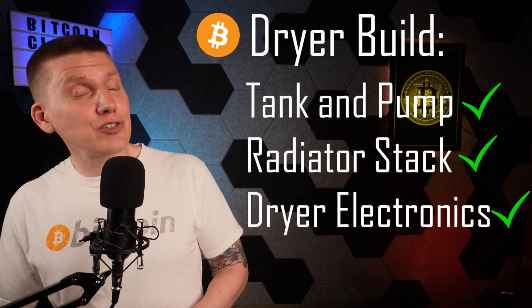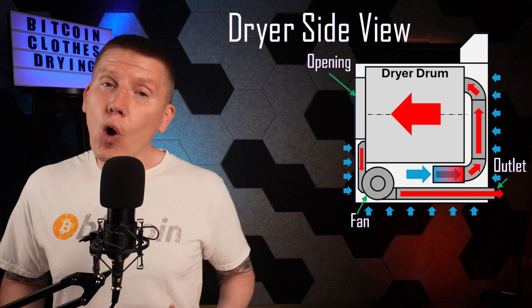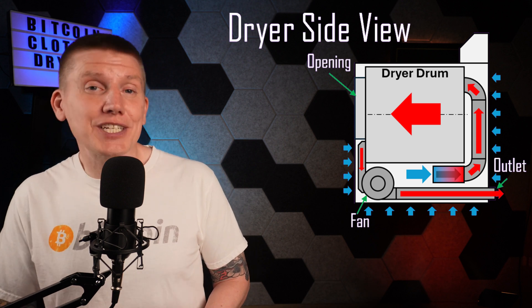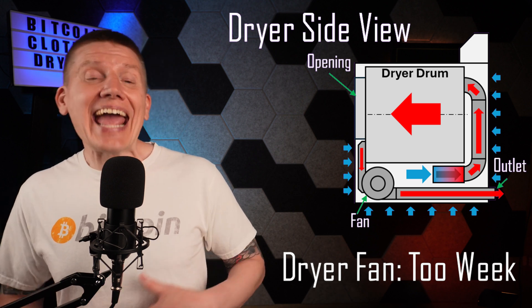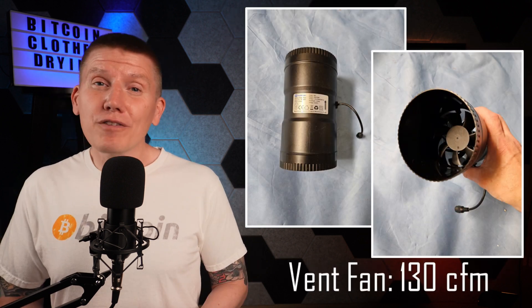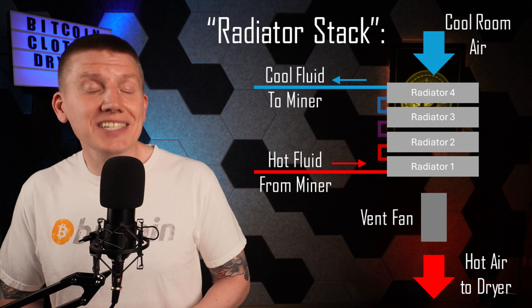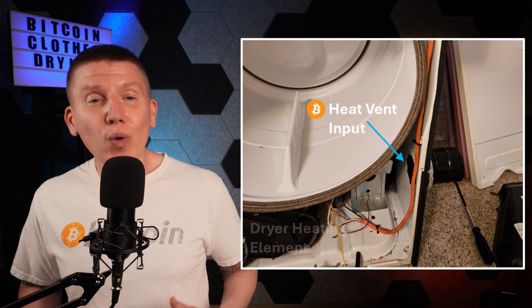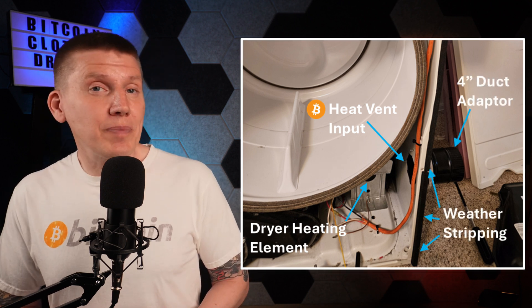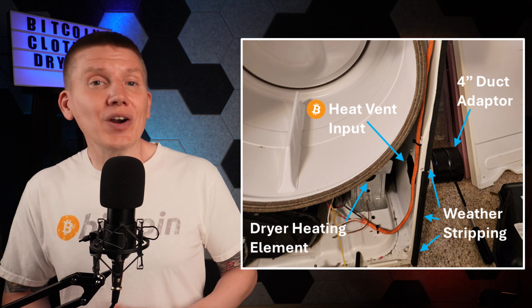With the immersion cooling and dryer electrical modifications in place, the last part of the build was to route the airflow from the miner through the dryer. The fan within the dryer is only built to pull in air through the small openings in the dryer housing, and really doesn't have the power to pull air through my radiator stack and down the ductwork and into the dryer. I found a small 4-inch dryer booster fan rated at 130 cubic feet per minute and installed this right below the radiator stack. This will pull the air through the radiators and push the miner-heated air through a 4-inch duct into the dryer. To ensure this hot air will make its way to the dryer drum, I cut a hole into the side of the dryer right next to the heating element and attached a ducting adapter. I used foam weather stripping between all of the dryer panels and aluminum tape on the larger openings to seal the dryer so that it would only pull air in from this new opening.